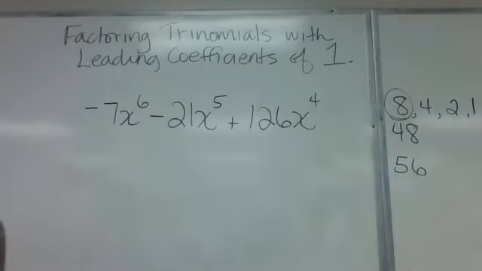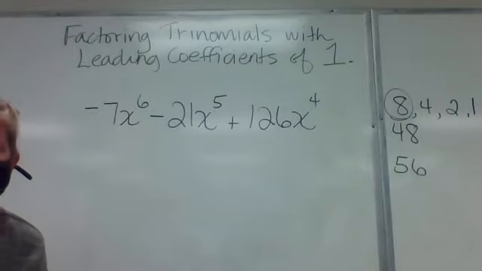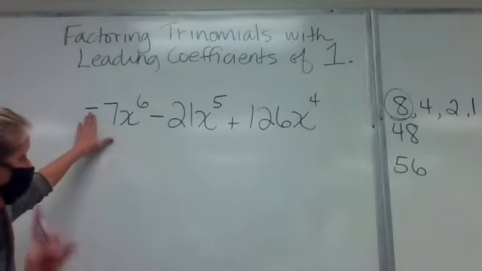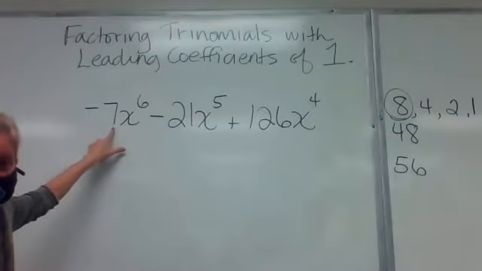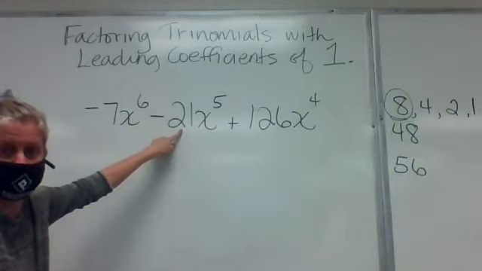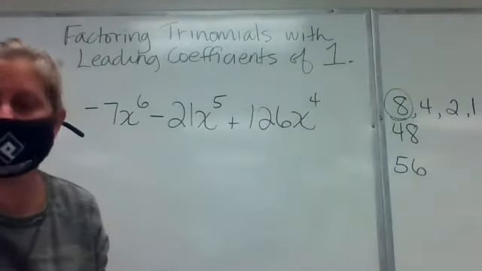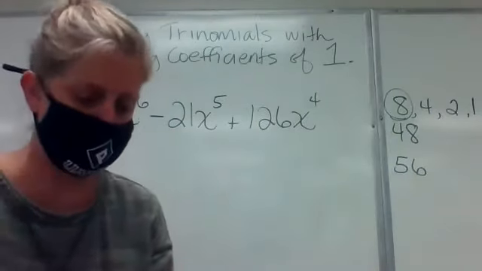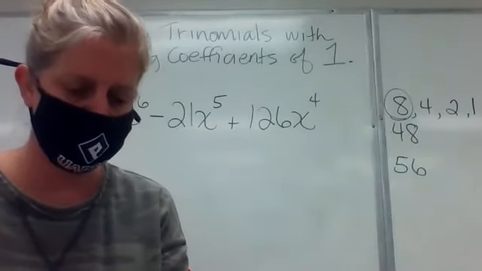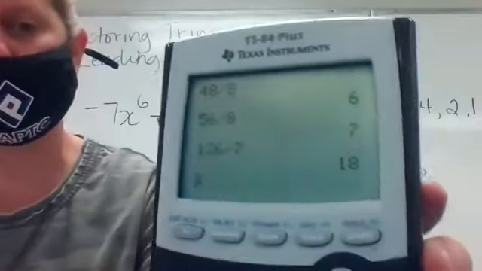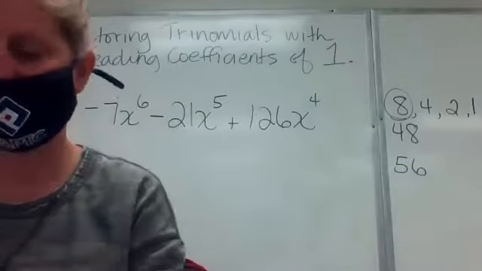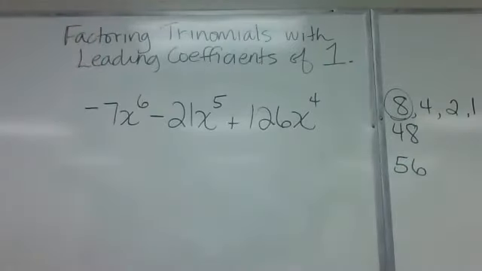If anything is going to go into all of those numbers, it's going to be a 7, isn't it? Because the only thing that's going to go, we'll talk about this negative here in just a second, the only thing that's going to go into that 7 is a 7, right? Does 7 go into 21? Yeah. Does 7 go into 126? I'm not sure. I'll just try it in my calculator. 126 divided by 7. Oh, it gives me 18. So it does go in there evenly. So I know that 7 goes into all those.